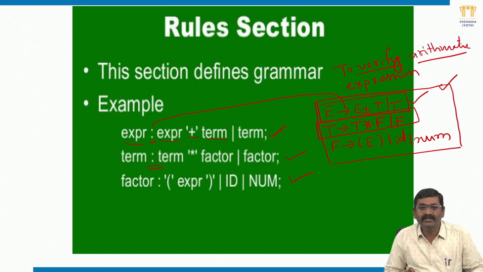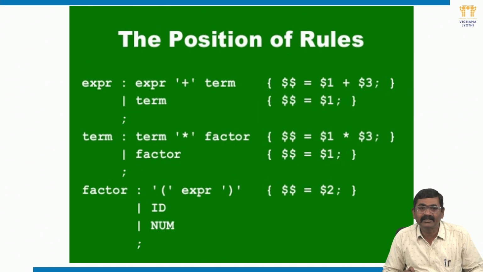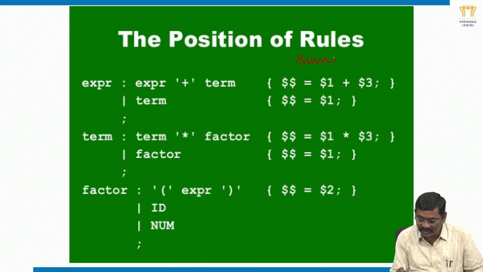Once this is done, the next section contains the additional expressions. Before going to see that, we need to understand one more thing: suppose you want to know more information about the grammar symbols. In that case, we should go with the semantic rules. These are called semantic actions. With the help of the semantic actions, we can understand what is happening in each grammar symbol.